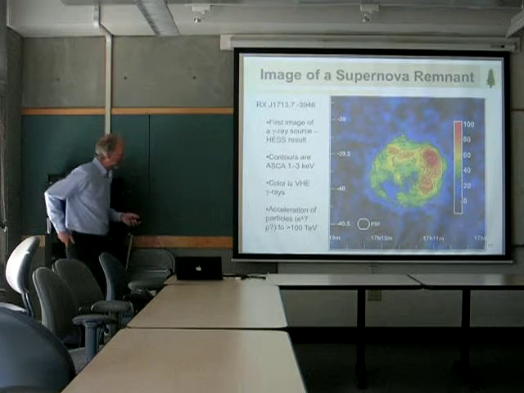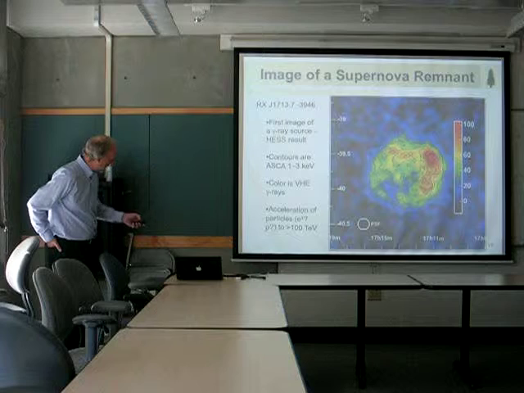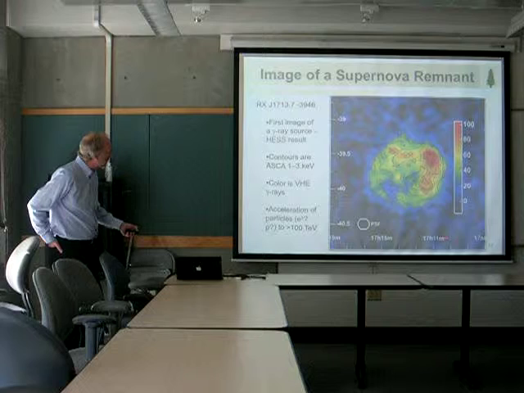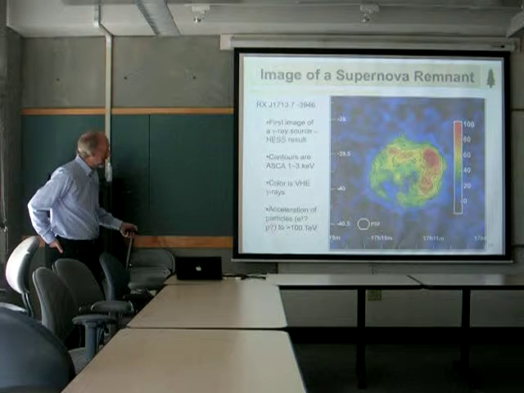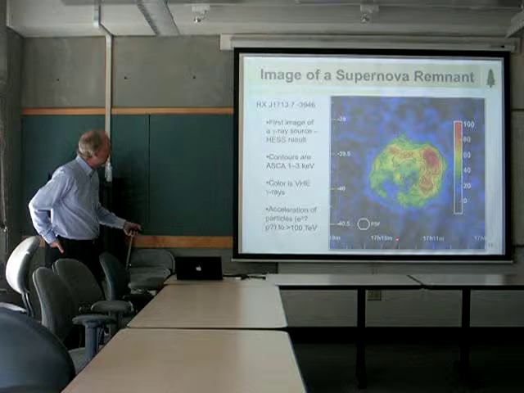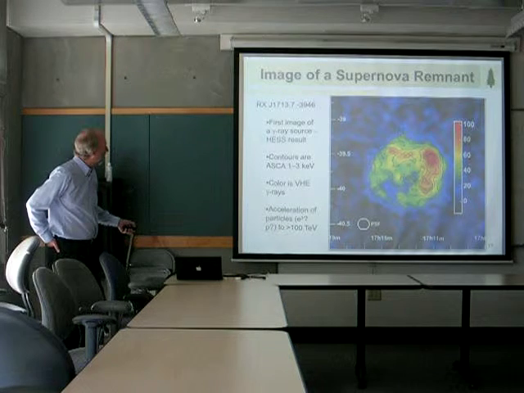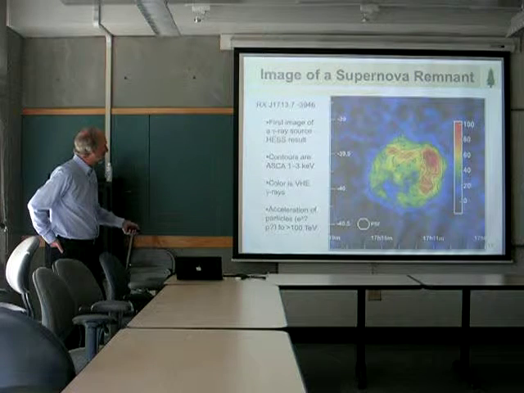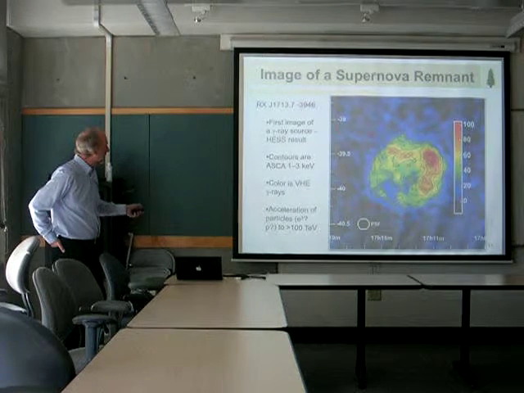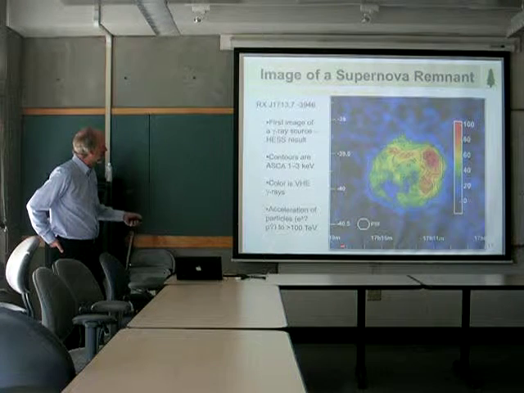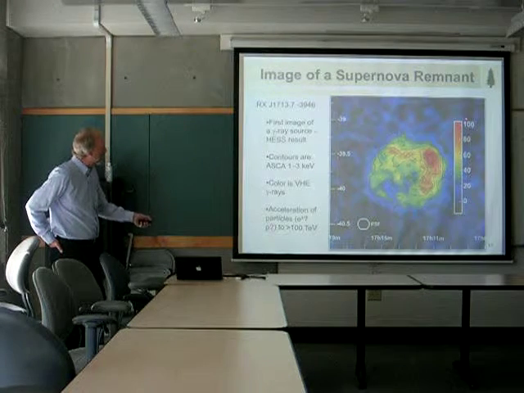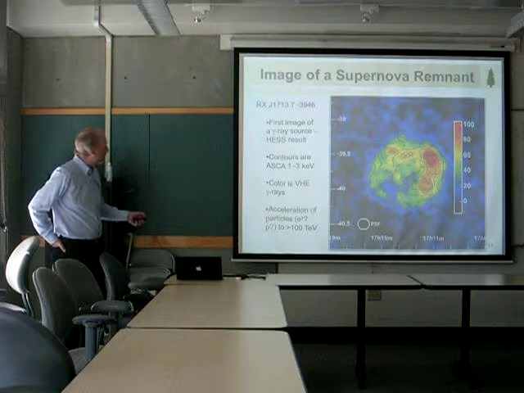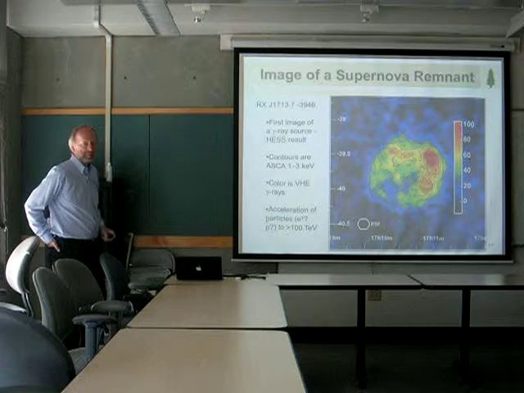So the x-axis, those are degrees and minutes? Oh, right. So the x-axis here is in right ascension, which is measured in hours and minutes. It's a celestial analog to longitude. And this axis here is declination, which is the celestial analog to latitude. So you can think of this like longitude and latitude on the sky. And the color scale here is the intensity of gamma rays that are being seen from a particular direction.